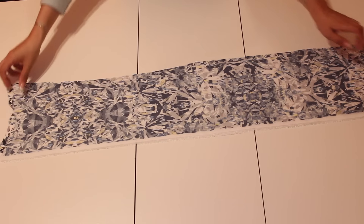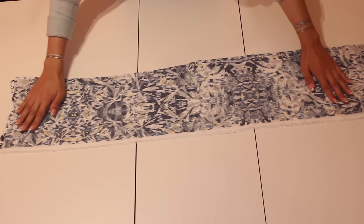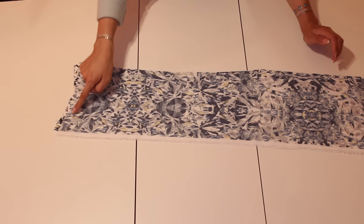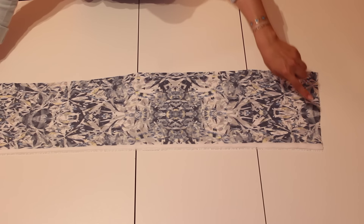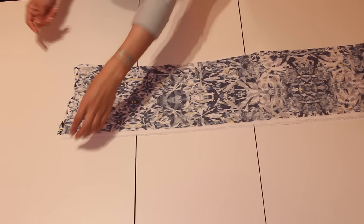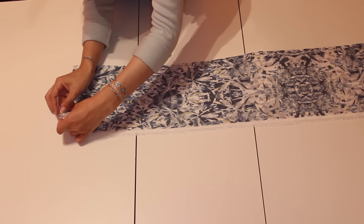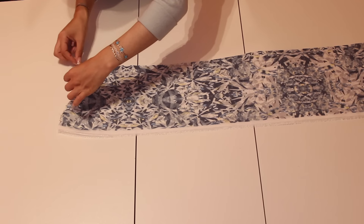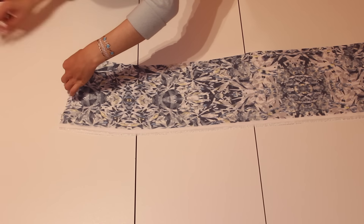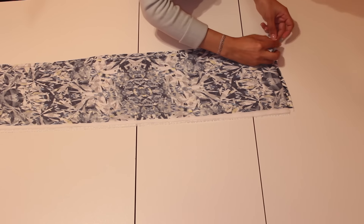Next, you're going to cut out two big long pieces of fabric — each piece should be the size of your waist, so you're going to have two times your waist in total — and you're going to pin and sew along the sides. This is going to give you the piece that goes on the bottom of the bodice, and it's going to be gathered to give that nice flowy, drapey effect that you want for your peplum.